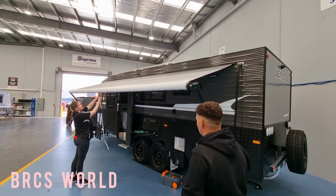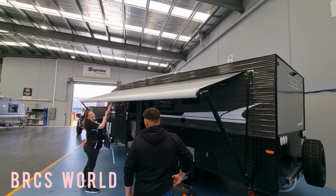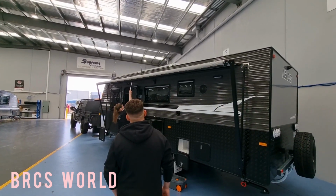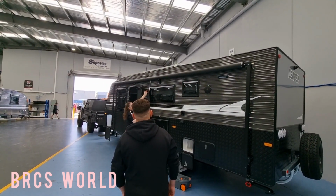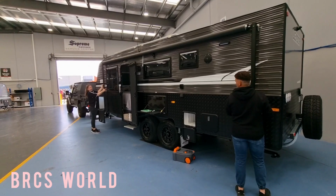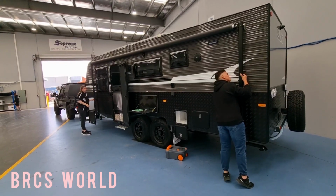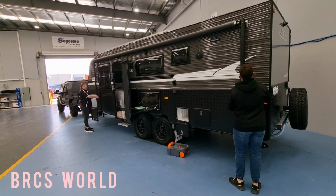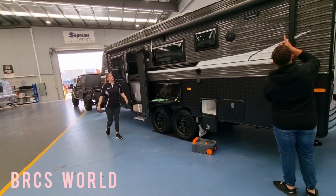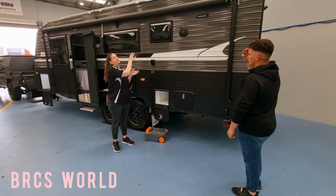We recommend that instead of going on one area, you go a little bit to the side, because the moment the sun hits it, you're going to end up with a big warp in it. So just go to the side. And then done. If you want to put that down, you squeeze your bars together, that little latch that we popped out the top. And then it should just drop back inside. Then undo the dial and just tighten it up. Once it hits back, it's locked itself in. It's pulling it towards the van now.